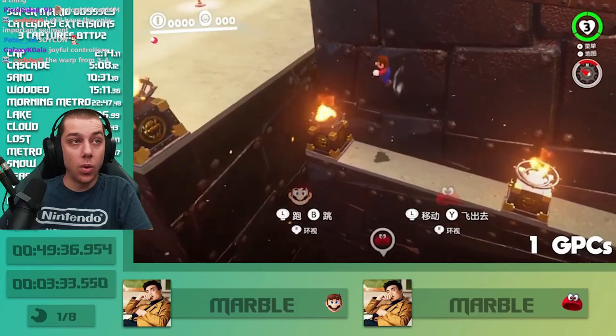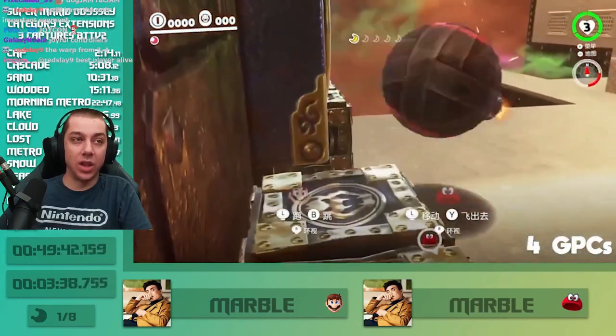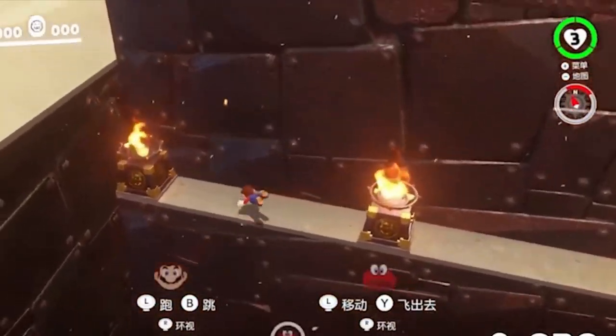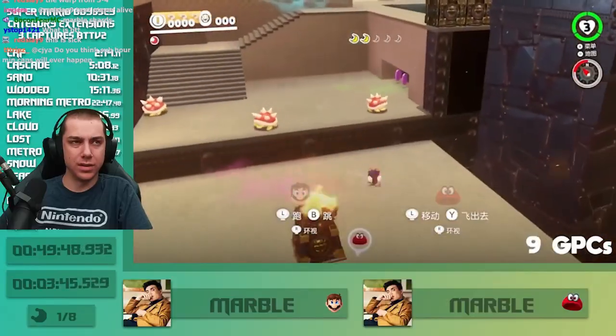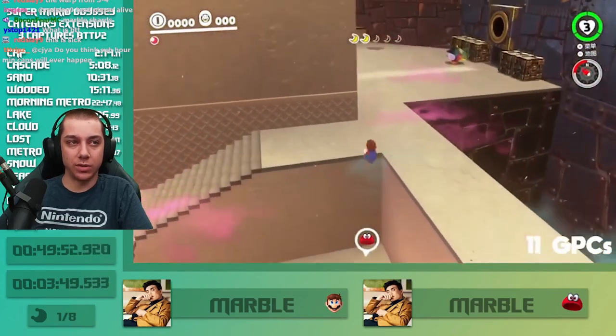Oh, okay. That is interesting. To get Cappy even lower, even faster, Marble did a down throw into the void from the lowest point to avoid doing like, what, 1 ground pound, saving 1.75 seconds.